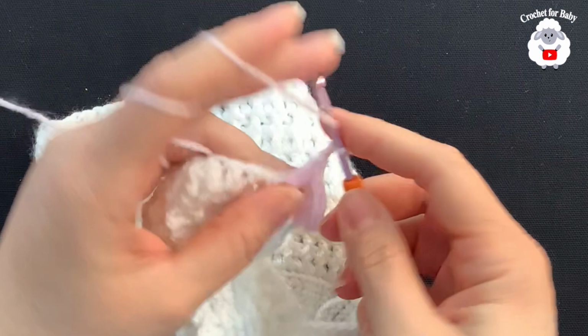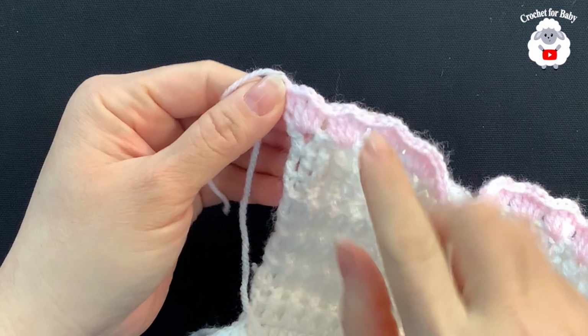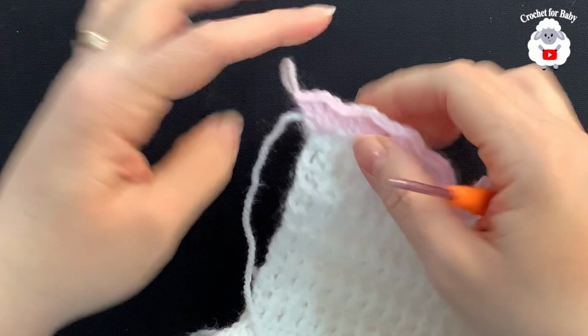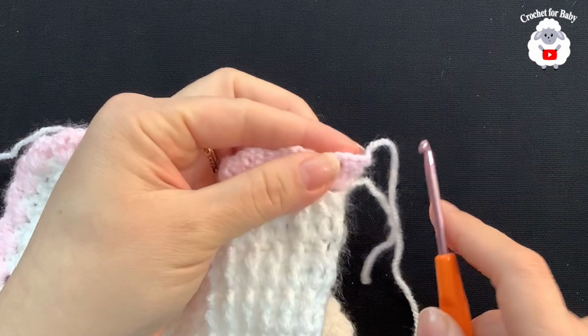This is all we're going to do for this row, so continue, and I'll meet you here at this end to show you what we need to do next. Okay, I finished making these fans here inside each one of these V stitches. Here at the end, I just cut my yarn and passed my yarn through this last loop. So now what we're going to do is I'm going to go here into this last fan that we did, and with the color white, I'm going to go on top of the last double crochet right there and chain two.